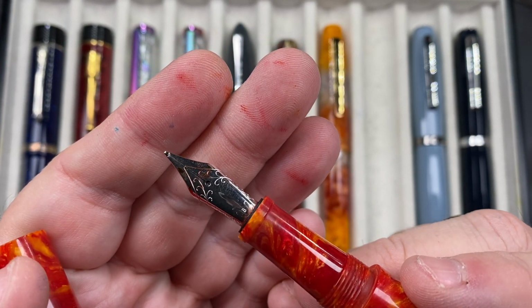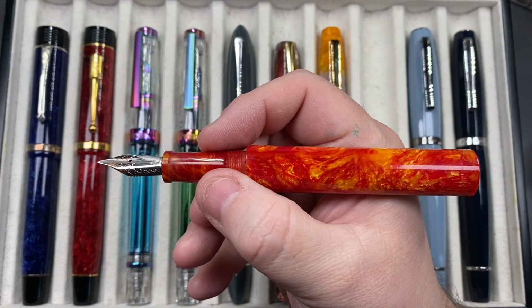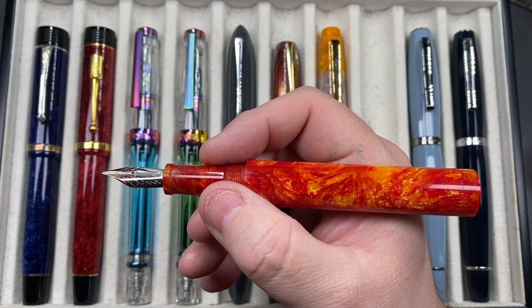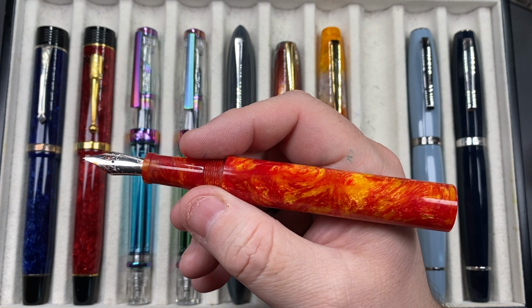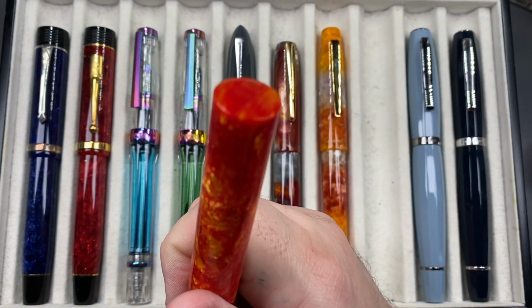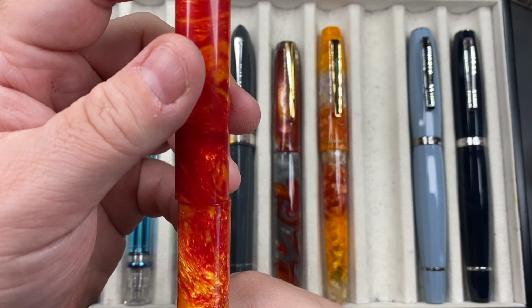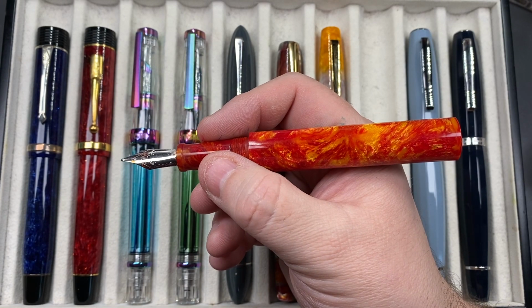It's got a Jowo number 6 size broad steel nib there. I think now he actually engraves his logo on there. I think he gets Jonathan Brooks at the Carolina Pen Company to engrave some logos on nibs now. It is a cartridge converter pen. It is a flat top pen. It's a very cylindrical pen, so you can't post the cap. It's not designed to do so, but I do think it's actually quite a nice size.